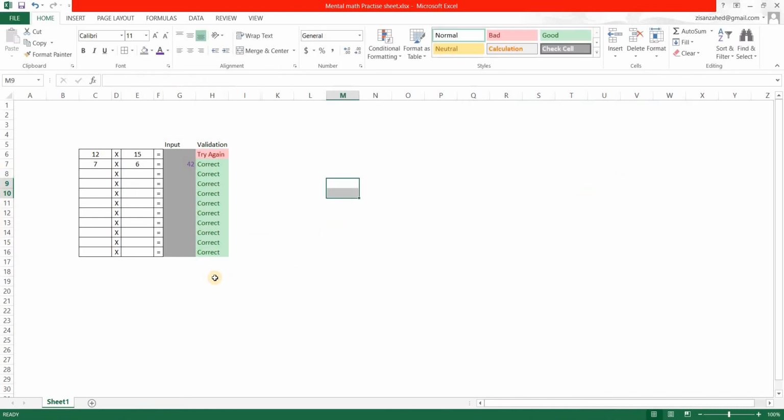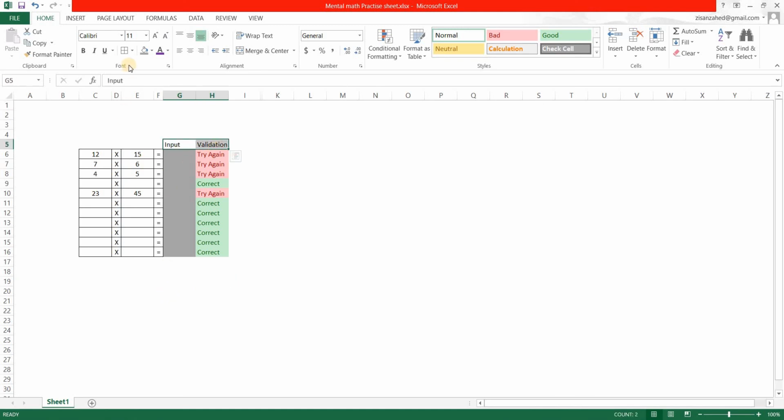Okay, there you go. Now I can make whatever multiplication problem here for my practice, and I can just put in the data and see if I have given the correct value or not. Now this was just for multiplication. Now I can make the same thing for addition, subtraction, and division. Okay, so I'll be doing the same thing over and over again here. So let's not make the video big and end it here.